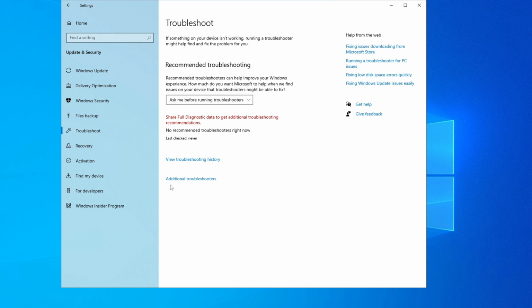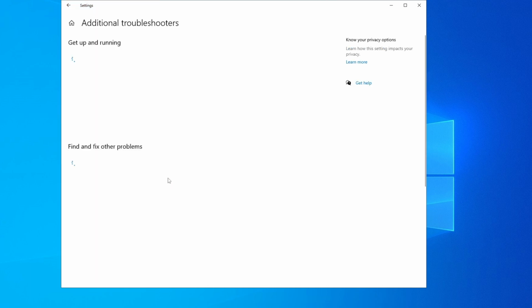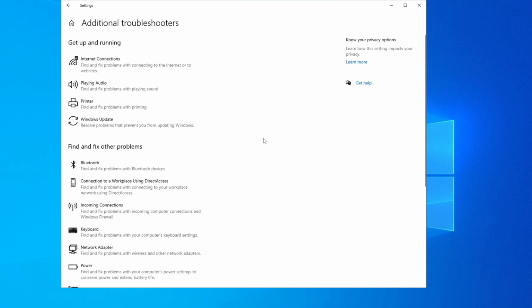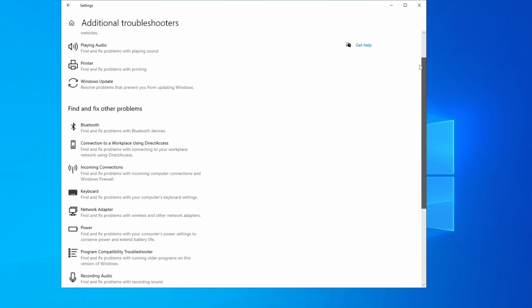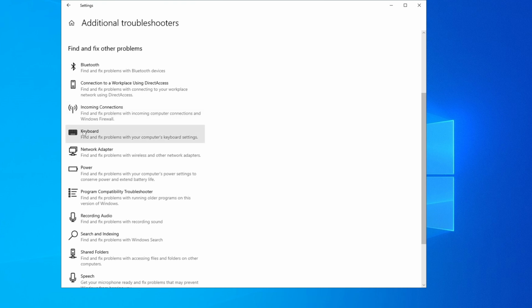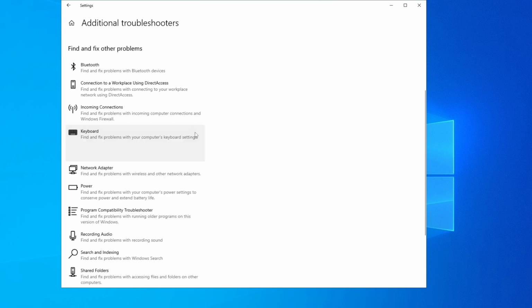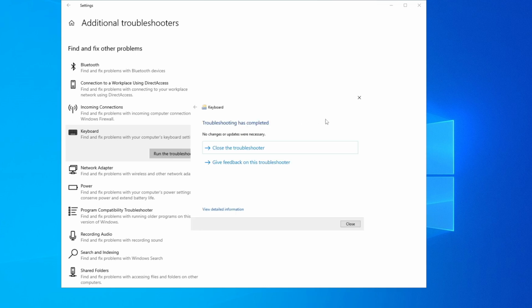Then we're going to click on additional troubleshooters, and here we're going to scroll a little bit down and find Keyboard. Find and fix problems with your computer keyboard settings. Click on it and click on Run the troubleshooter, and we're going to wait for this to complete.